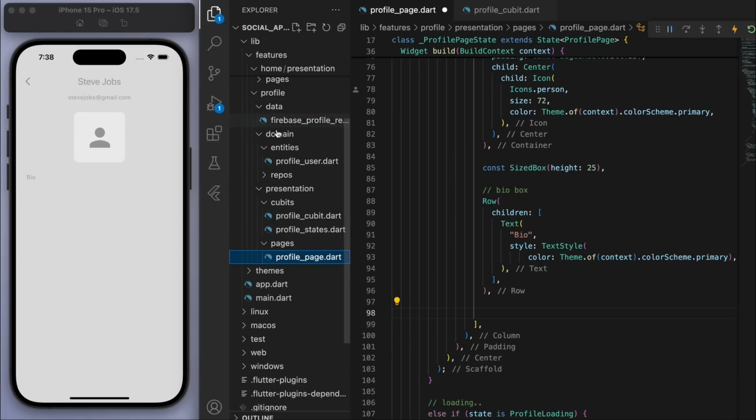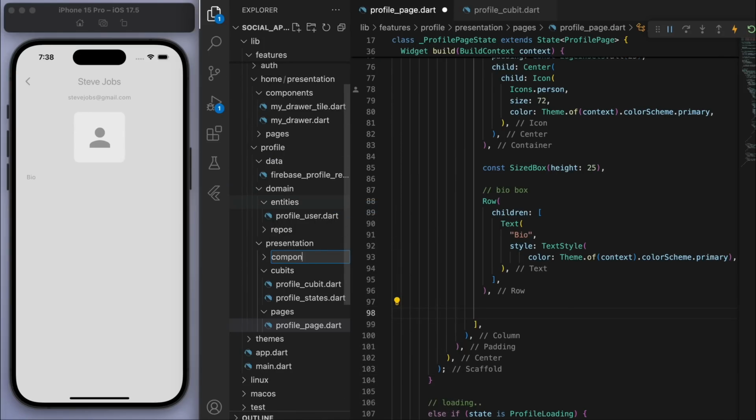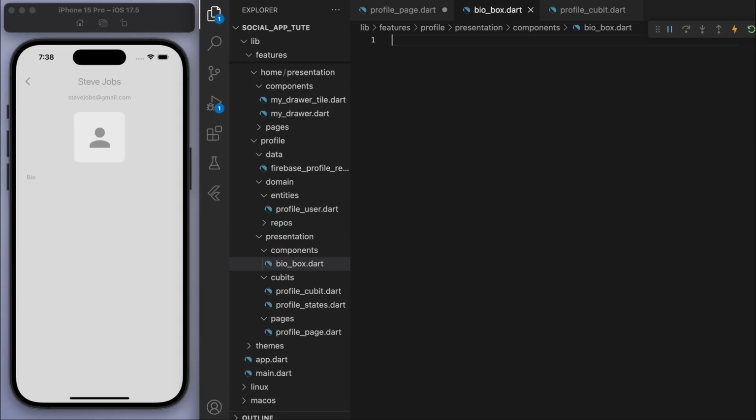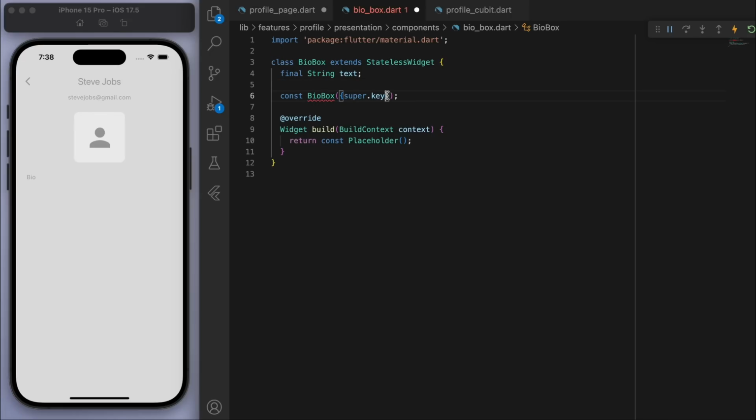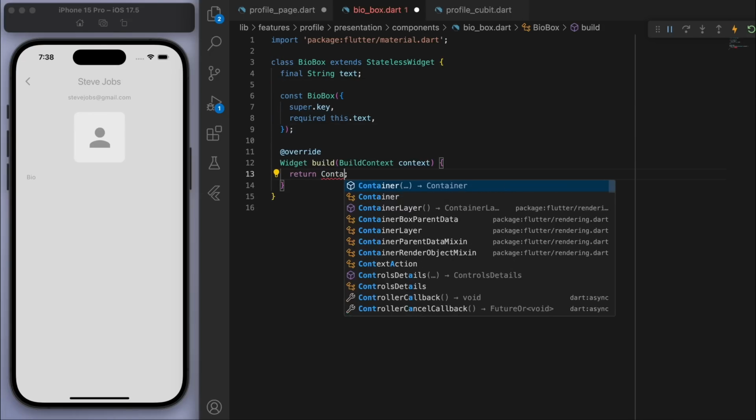And for the buyer box, let's do this in a new component folder. And all we need for the buyer box is just some text. And we'll make this look nice.